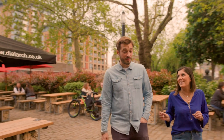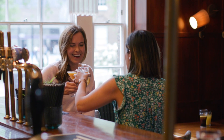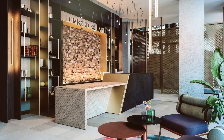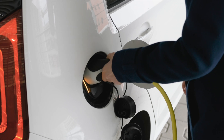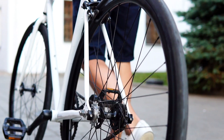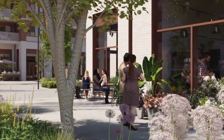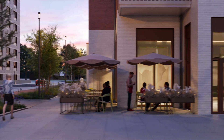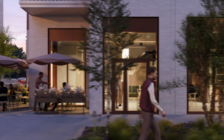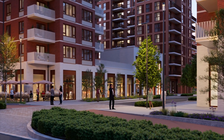At Lombard Square, everything has been carefully planned to ensure all of the essential amenity needs are on the doorstep, which includes a 12-hour concierge service, an opt-in gym, electric charging points, secure bike storage, and many more shops and businesses to enjoy. With over 47,000 square feet of commercial space, residents will enjoy the convenience of having a range of amenities on site, including a forthcoming café and much more.